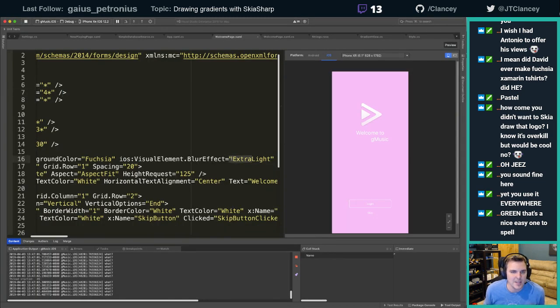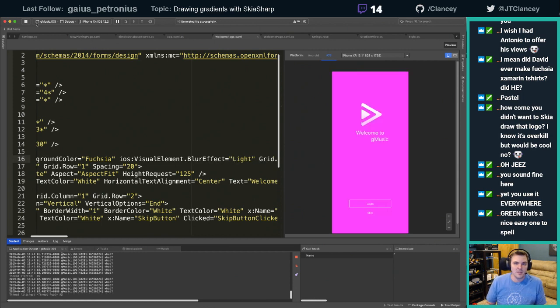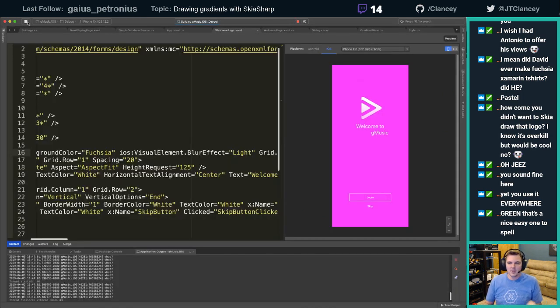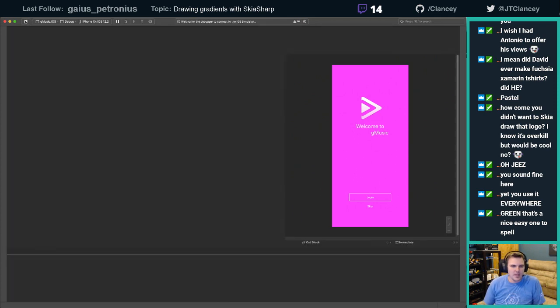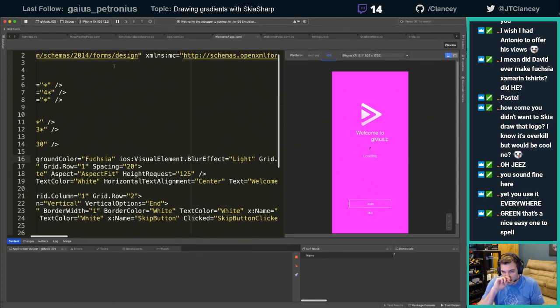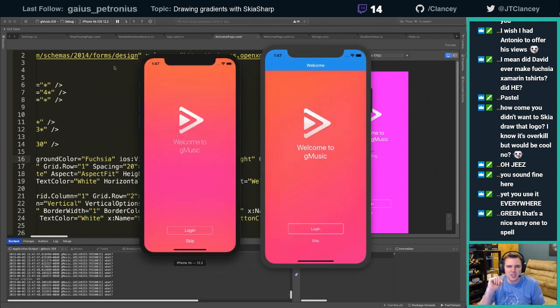Okay, so let's just put it as light, not extra light. That is definitely... There we go. Fuchsia's starting to look right. All right, so this welcome screen is really coming together. I need to ditch the navigation because I don't want that bar up there anyway. And we're going to change the navigation because I don't want blue navigation. That's pretty close. That's looking really good. It is doing it at an angle this time. I wonder if there's anything I can do to tighten that up because the old pink was bigger than the orange, but I like it. I need to fix some fonts because the fonts are wrong.